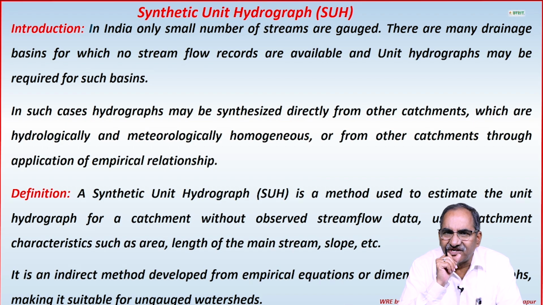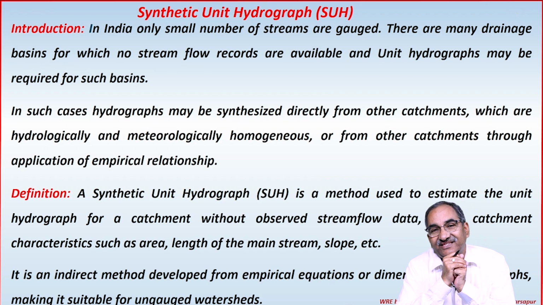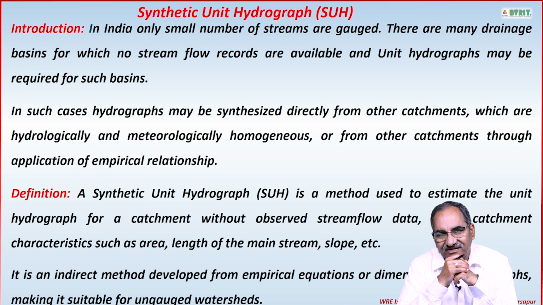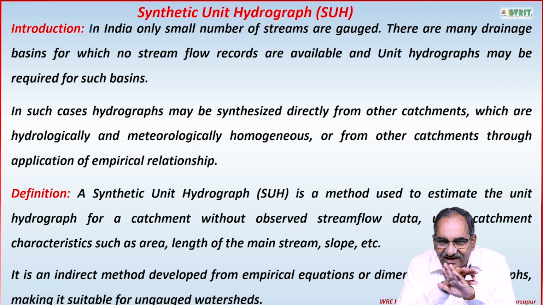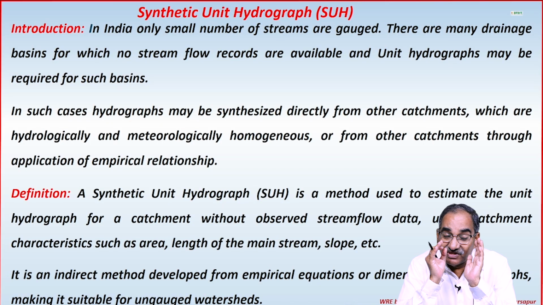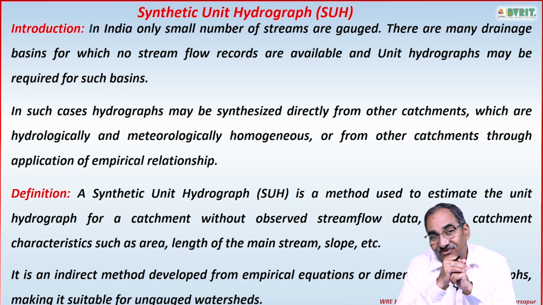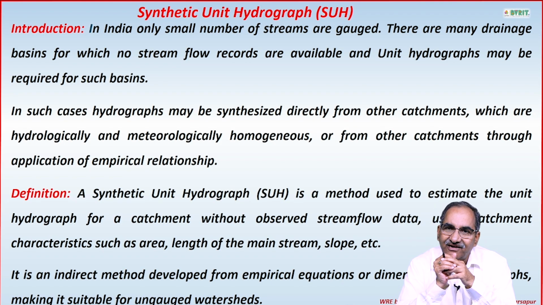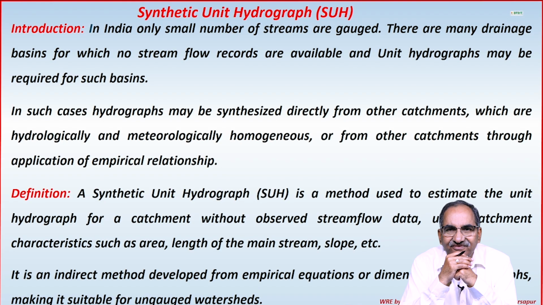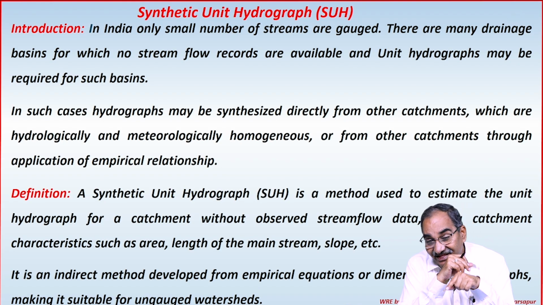That is the first thing. That is a ground reality. For the majority of the basins, we do not have the correct stream flow data. That means they are not at all gauged. We don't have any provision to measure the stream flow in the majority of the streams. So in such a case, how do we go forward? If you want to construct a culvert, or a small obstruction like a weir, what to do? That is why, for such cases, this synthetic unit hydrograph will be useful to you.